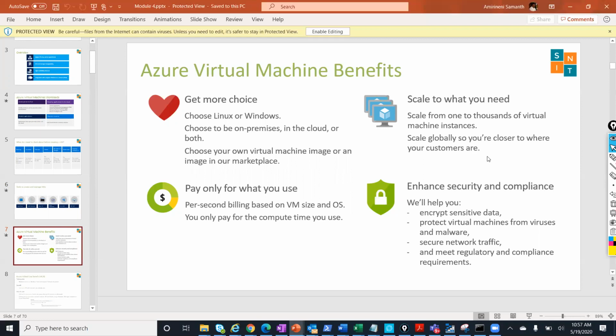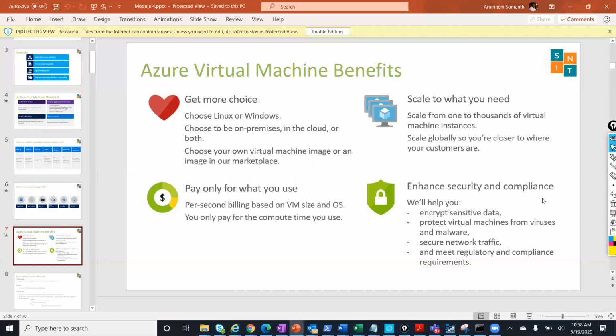Let's say the CPU and memory of a virtual machine is consumed at more than 70% for 10 minutes. Then I'll say create a new machine to handle this load. That is one example, right? So that is about scaling. You can scale to 1000 machines within a single resource group.